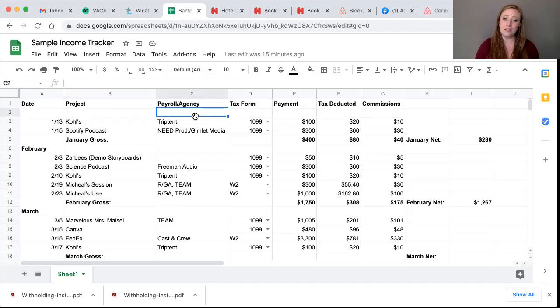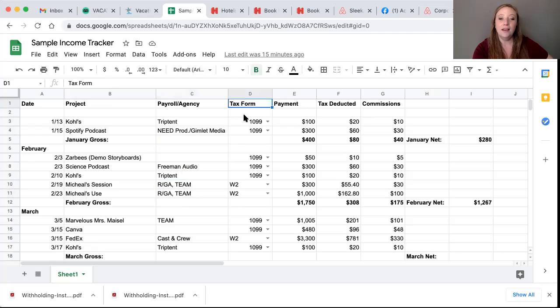And so I created this basically several years ago when I got screwed at tax time, because I received a 1099, big old 1099, and it accounted for many different jobs because many different agencies and production companies had gone through the same payroll company, and they had sent me one 1099 for all of the jobs that paid me through that company. And so this way I can keep track in an itemized way of exactly which jobs are accounted for when I get that 1099 at the end of the year.